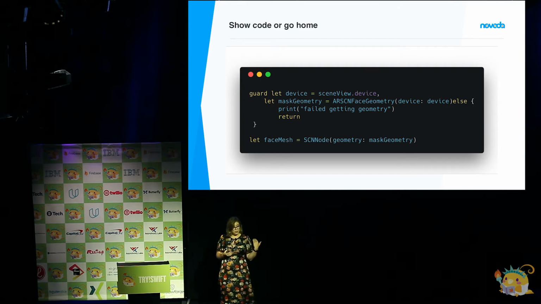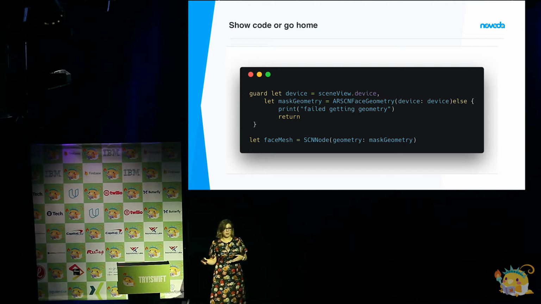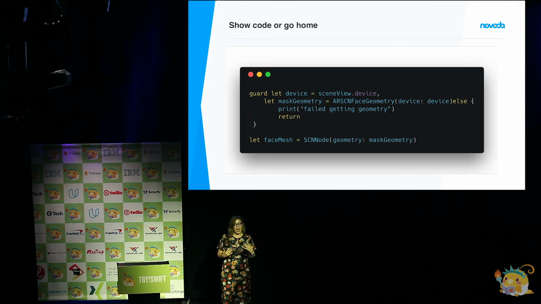So straight up, that face that I showed you before, with the scene view set up and the session configuration set up, if you add this to the scene view, that face mesh created with these 3 lines of code, you have the mesh that you were seeing on the video. That's so easy, and it's already calculated for you, and you can already see how it tracks when the user moves and in different lights and everything.